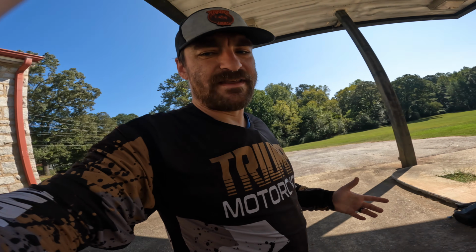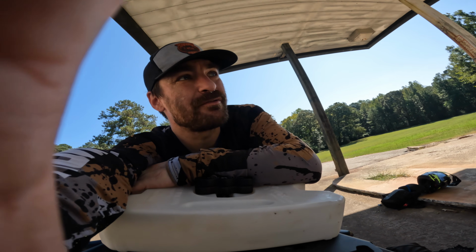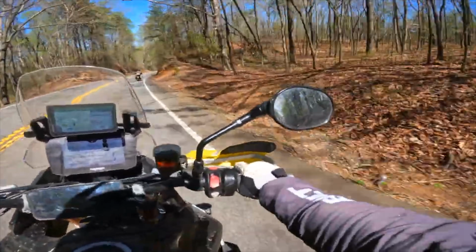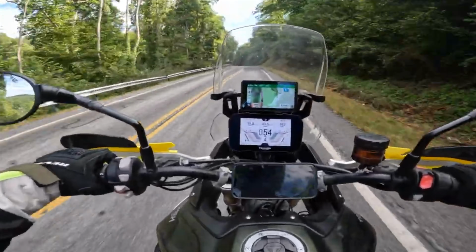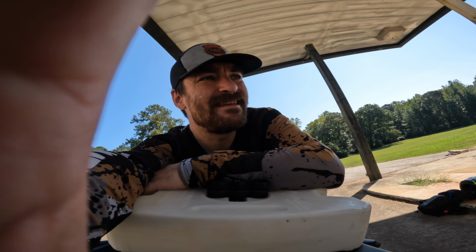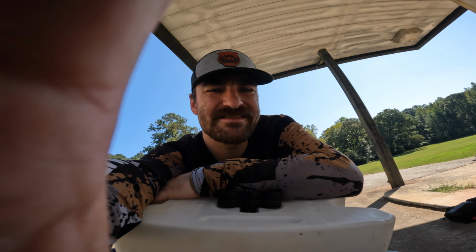I've had no mechanical issues with this bike. This is one of my top 3 bikes I've ever ridden, and I own it. And after 20,000 miles, the only thing that's changed is that I wish it was a bit lighter and a bit smaller. That's it though. That's the only thing that I would change. It's just the sheer size of it.